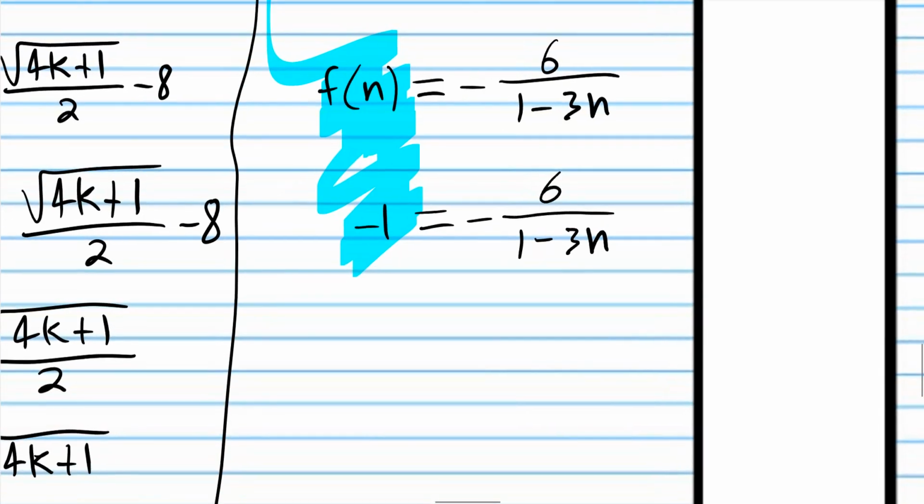Another way to solve it is to multiply both sides of this equation by 1 minus 3n. And by doing that, you get rid of the fraction. That's typically the way that I would do it in my head. That's just the way that I've always done it. And these cancel out, and so it gets rid of the fraction. That's the benefit of that.